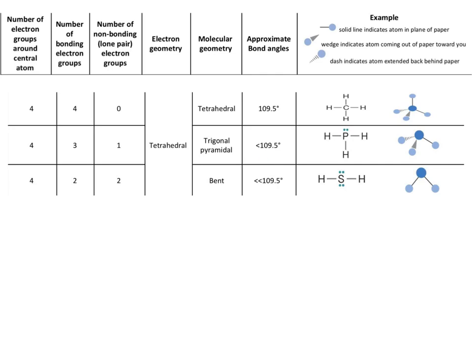Another good example of a trigonal pyramidal compound is going to be ammonia. Ammonia has a formula of NH3. When we do the Lewis structure, we find 1 lone pair on our nitrogen. And so again, we have 1, 2, 3, 4 electron domains for an electron geometry of tetrahedral. However, 1, 2, 3 of those are bonding, 1 is non-bonding, and so the molecular geometry of this is going to be trigonal pyramidal.